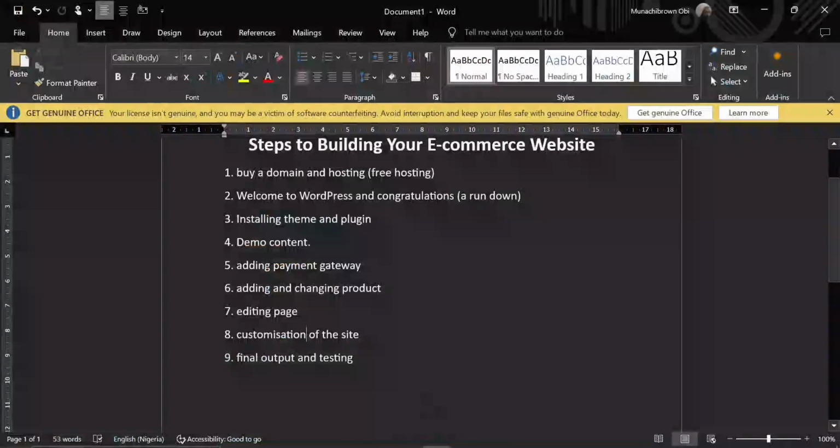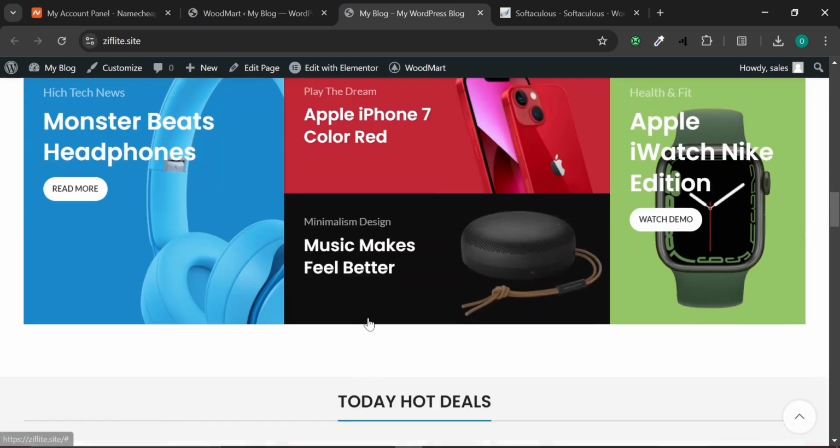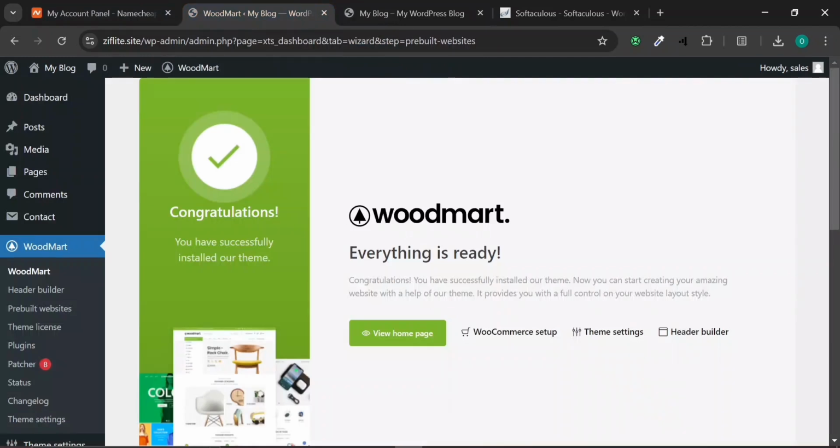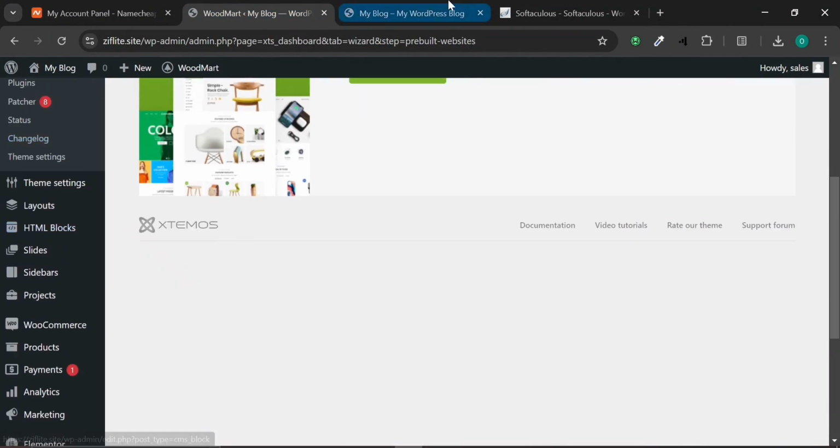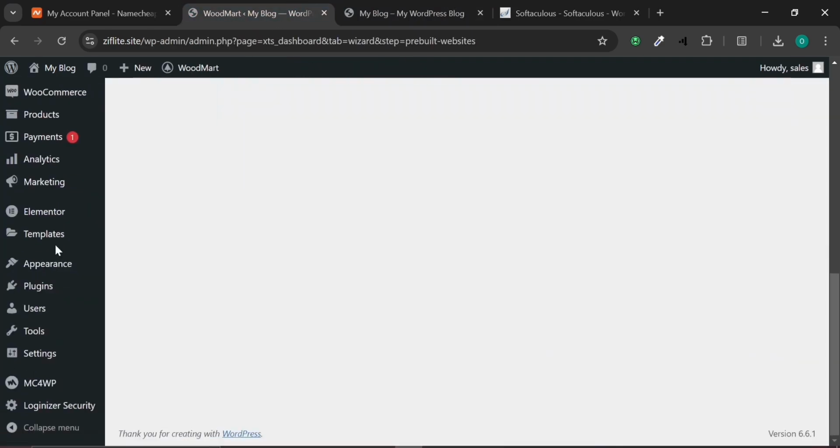So our next step in the process is, so we've imported domain content. Now we're going to be adding our payment gateway before we start adding our product and all. So basically, you want to know how you can accept payment from people. Okay, so you don't just want people to come to the site and see how fancy it is, but you want to be able to accept payments from every part of the world.